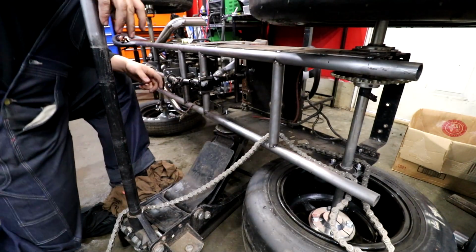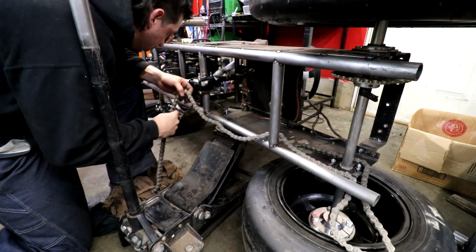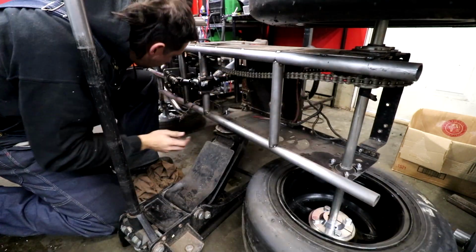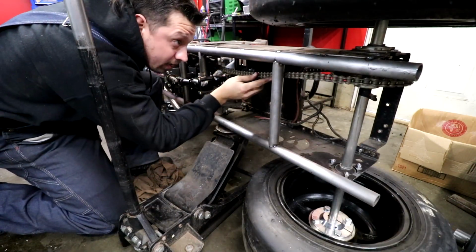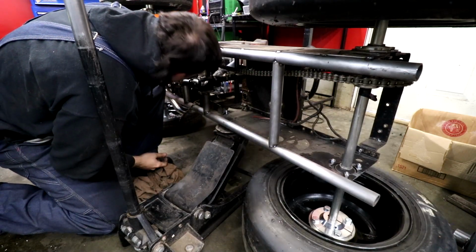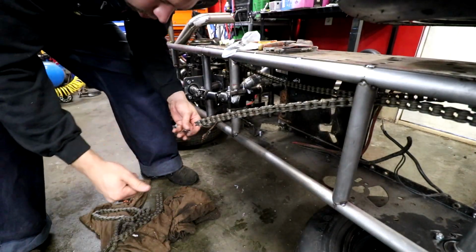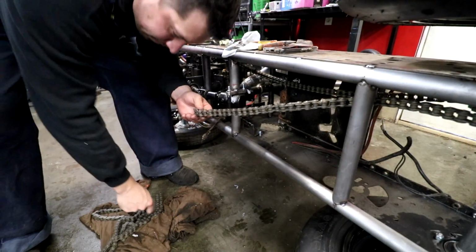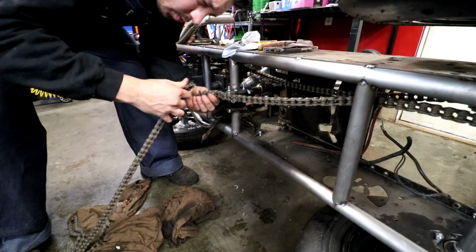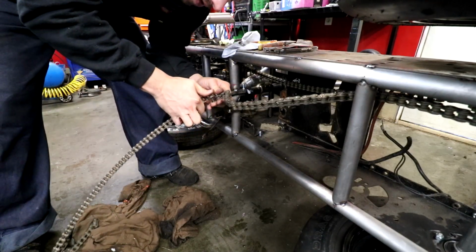All right, what we really got to find out is if this is going to hit any of these bars on the bottom. Looks like it's gonna hit that bar. Unless we put the tensioner on the bottom side, which then it won't hit that bar. Join up our second chain. Boy, she's long. We don't need much out of this one, just enough, you know, that it's not the right length. That wasn't obvious, Kyle.